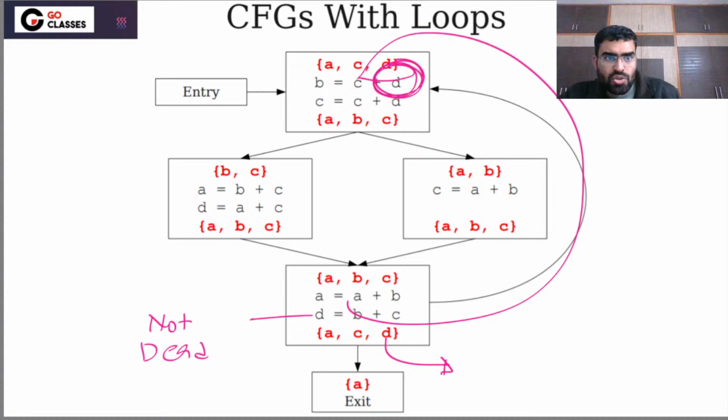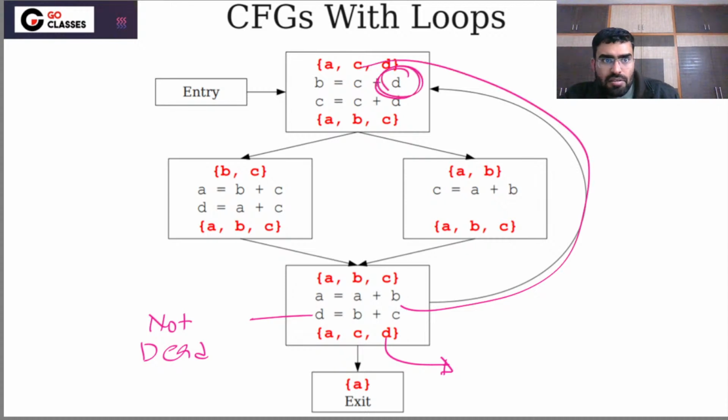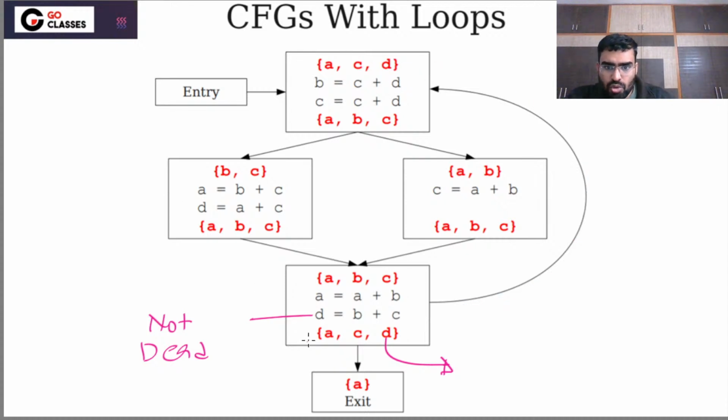Can you notice this D you are using here? Where are we using this D? Can anyone tell me? We are using this D, you can notice here. So you can directly see that this is not dead, because we are using D. What this actually means is that somewhere we are using D. Correct? Okay, so this is not dead.